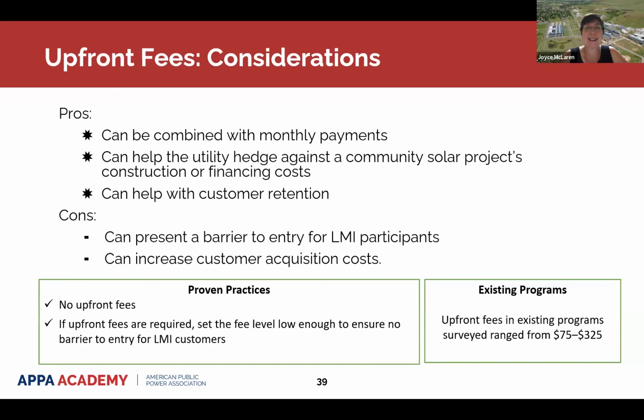This is some of what I just said. I forgot I had it on a slide. So it can also increase customer acquisition costs for you, because you'll have to find those folks who are willing to pay the upfront fee. So in existing programs, down here in this green text box, we show that the upfront fees for existing programs, and this was as of a year or so ago, were ranging from between about $75 and $325. That's a pretty significant upfront fee, $325. So it is going to have an impact on who decides to sign up.